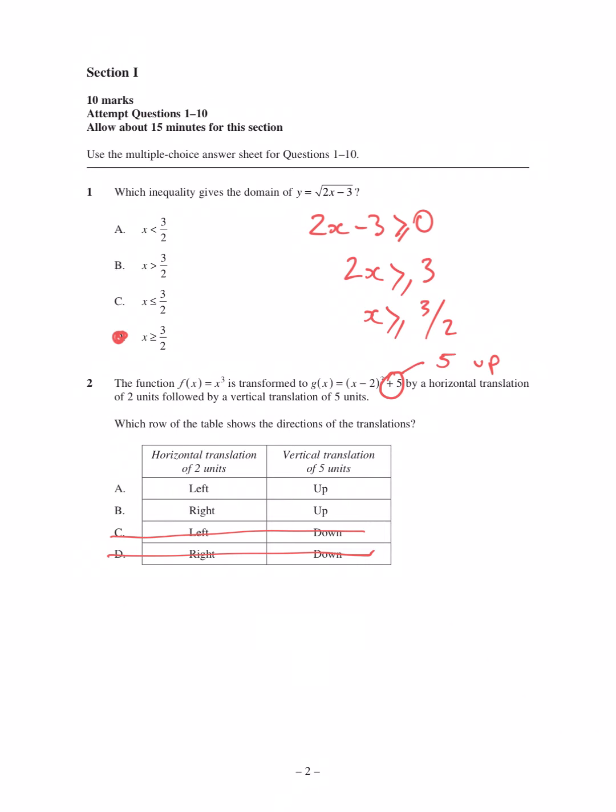And my horizontal translation here is pushing me 2 units to the right because, of course, for a function like this, if I have f(x) equals x minus a, that means my new x-intercept, my new term for something like a cubic function is going to be at x equals a. That's going to occur at x equals 2 here. So that means I've gone right and I've gone up. So my answer is B.